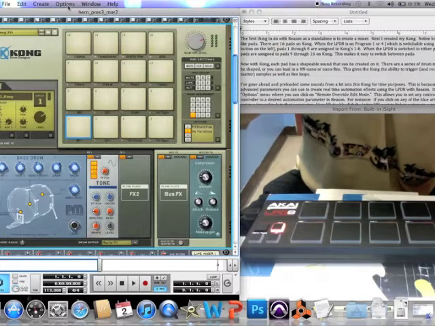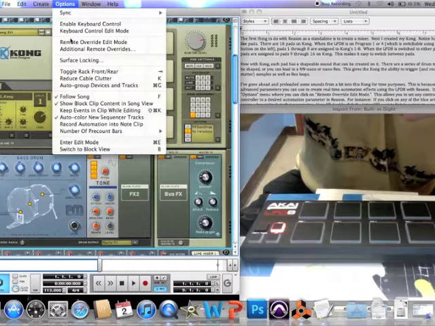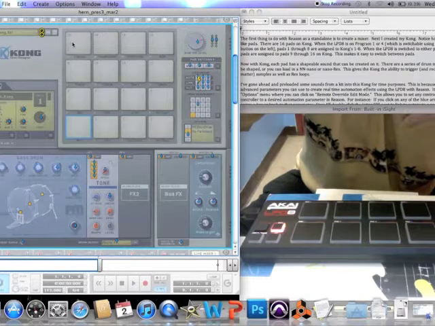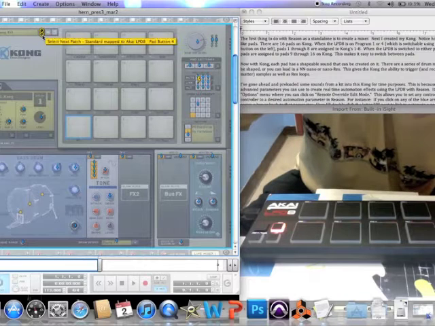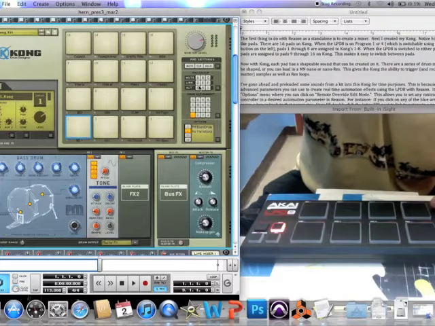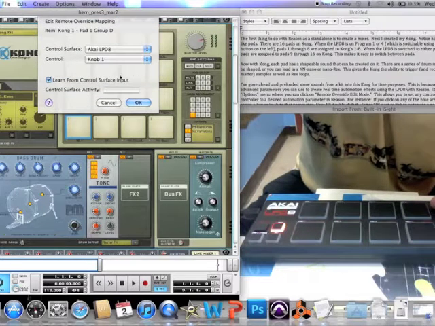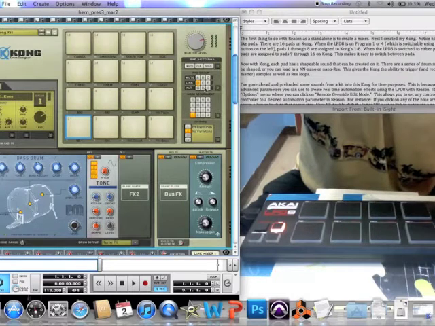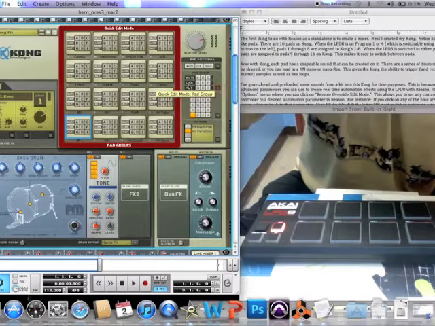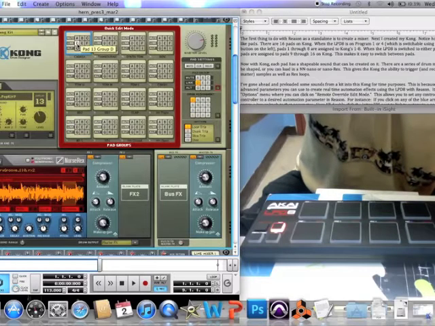It all starts with the options menu where you can click on Remote Override Edit Mode. This allows you to set the control of your MIDI controller to the desired automation parameter in Reason. Or you can take a shortcut and just right-click on the parameter that you would like to override. In this case, I'm going to automate pattern group D. From here, I'm going to go into Quick Edit Mode, and I'm going to select 2 drum pads that I want in pattern group D. Now I can play the pads independently, or I can turn the knob and play them as a pattern group simultaneously.